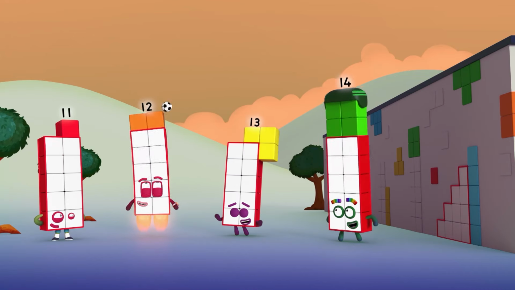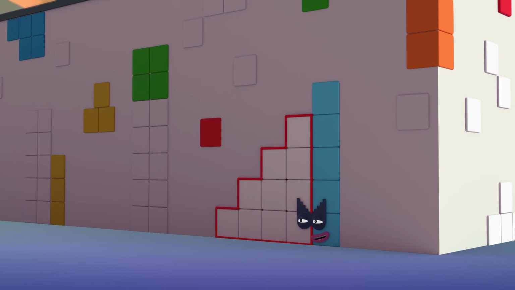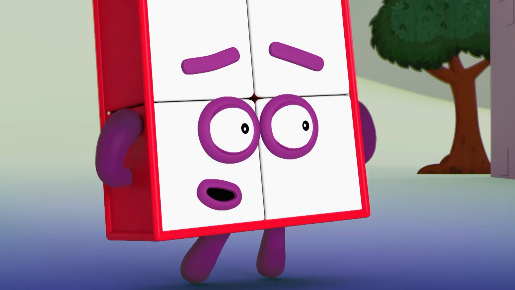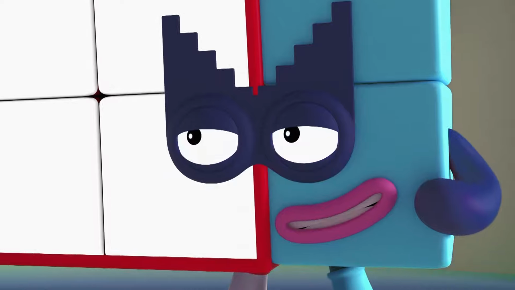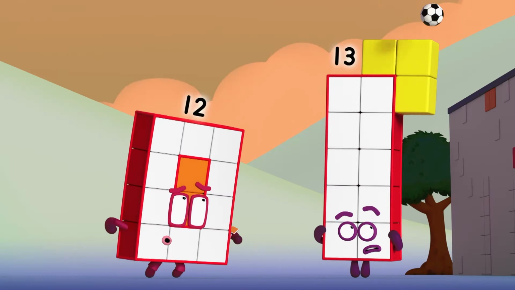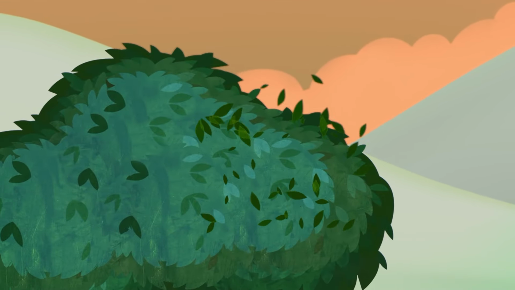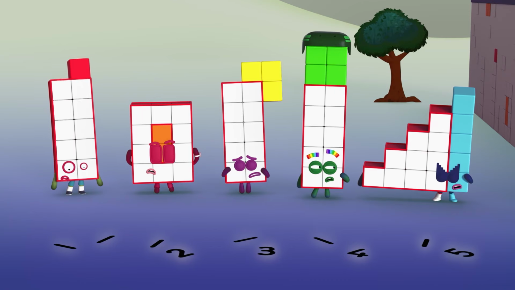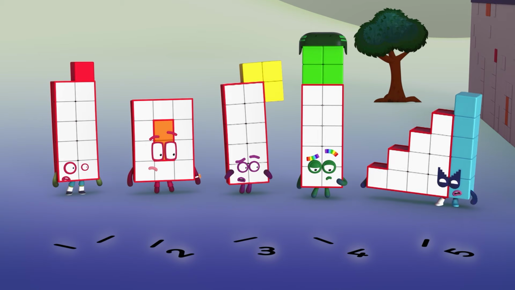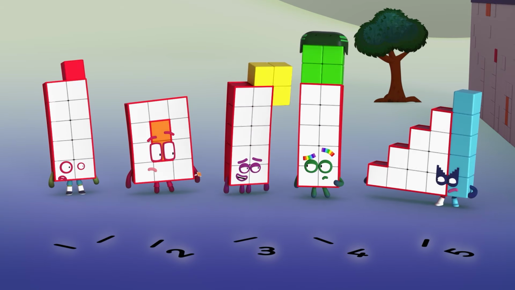I don't have a partner. Unlucky me. Hush, hush. Agent 15 here. I'll be your partner. Oh, don't say my name. Don't say. 13. Is everyone all right? Oh, are you all right? Sorry, who are you? Good question. I have no idea.